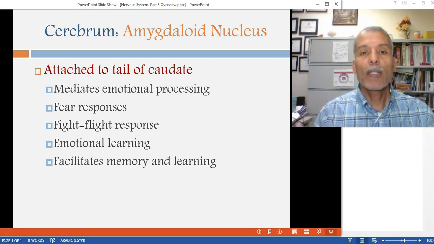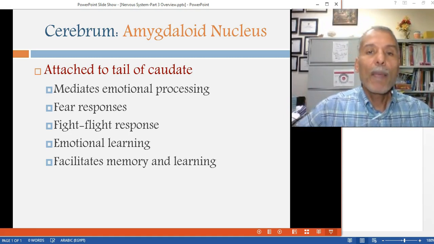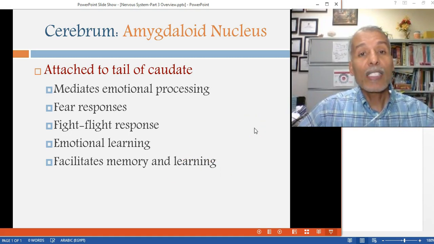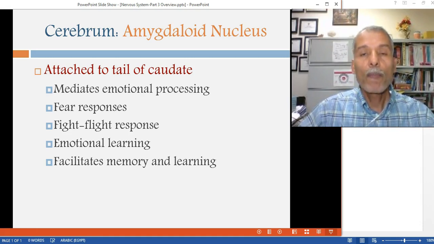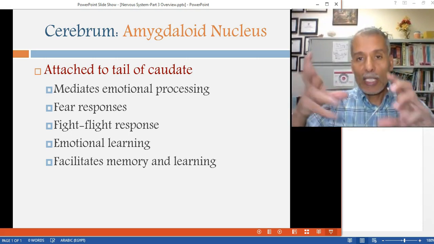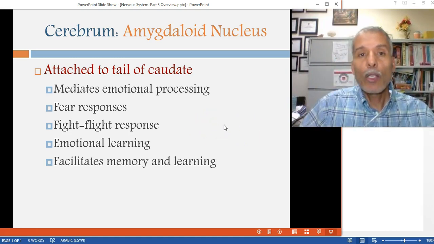This is why if you activate the amygdala, then you are going to activate the hippocampus. They are right next to each other, and the amygdala in many ways regulates the functions of your memory processing center. It regulates the functions in many cases of the hippocampus. It even regulates its neuroplasticity to make it rewire itself in different ways. That highlights the importance of emotions to learning.